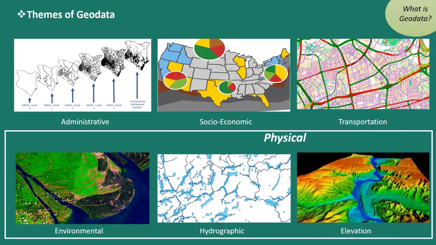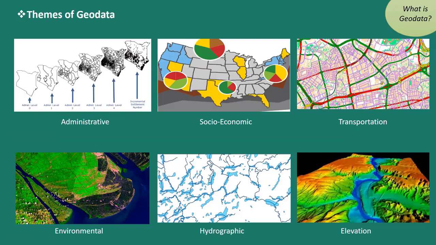And then we have the physical. Within the physical, we have environmental. Then we talk about land use: agriculture area or city area or disposal area, and stuff like that. And then we have hydrographic. Hydrographic, as the name says, we talk about hydrographic networks, lakes, rivers, oceans, and the elevation. Elevation is a very big category. It's mostly used as a base for other types of geodata. And yeah, it's a group by itself.